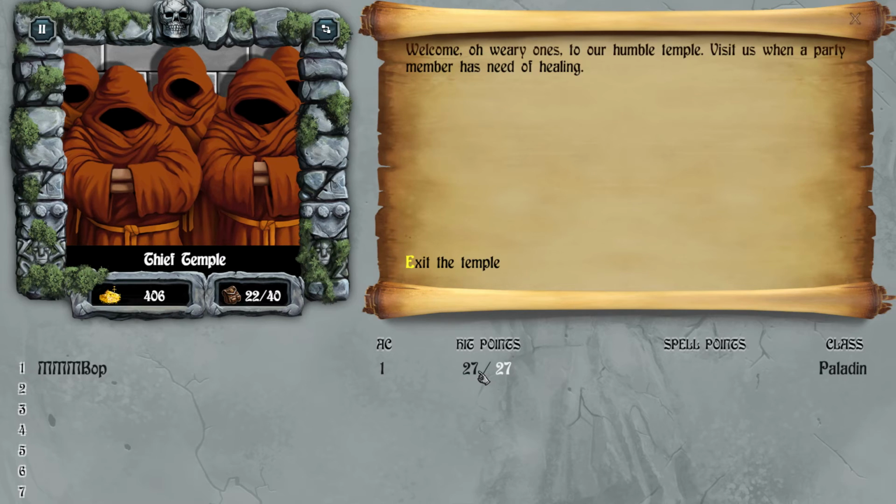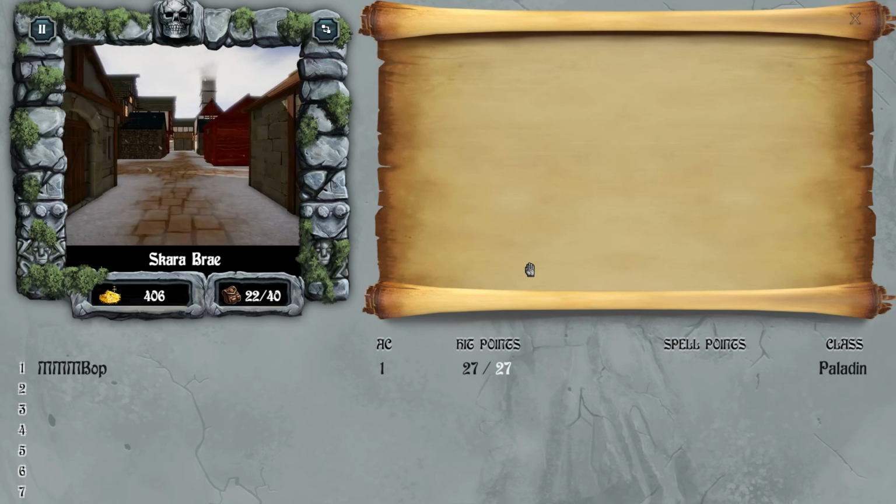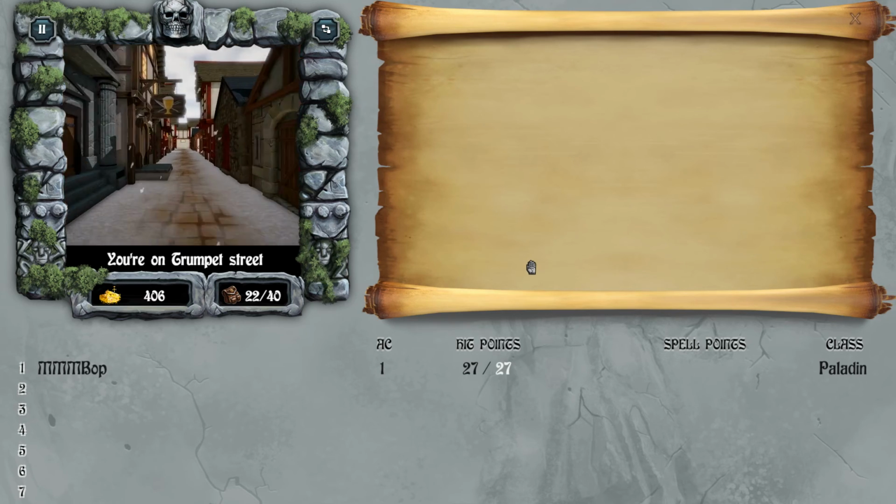It's 10 gold for each 1 point. That can get very expensive. It gets extremely expensive if they are withered, poisoned, insane, all these various different things. Right, let's go into here.